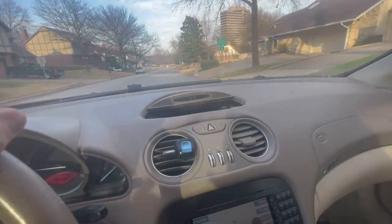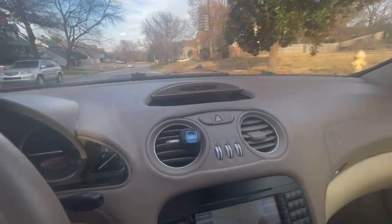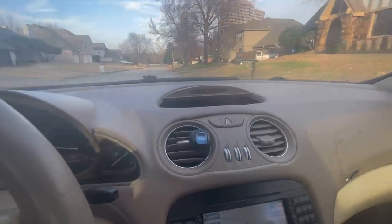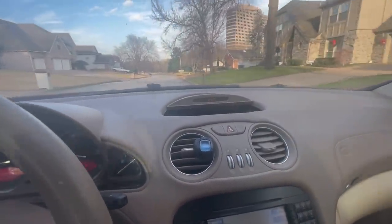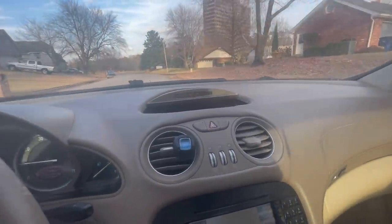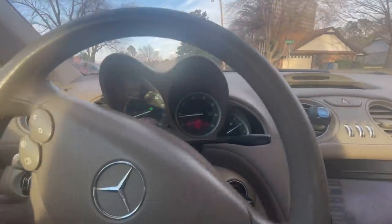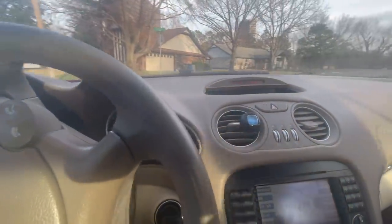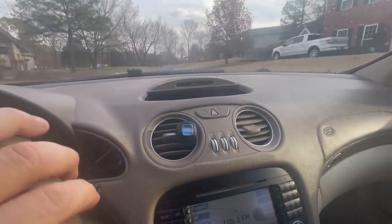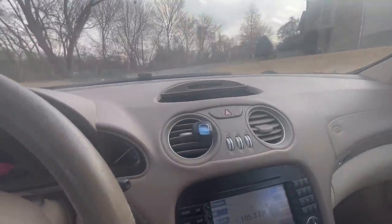Okay, when I hit the brakes and I go slow, that thing beeps. It's probably because that sensor up front is missing, right? Wouldn't you think that would be it? Because watch, I gotta make a turn here. I'm gonna hit the brakes, I gotta hit a bump too. Okay, let's just kind of see what happens. Does this work? Okay, that works. Yeah, when I slow down, that's because of that sensor on the bumper, I think. Yeah, I think so. And I'll show you what that is when we get back home.